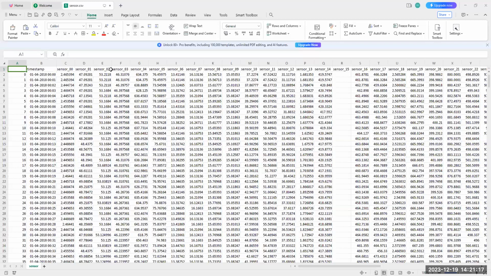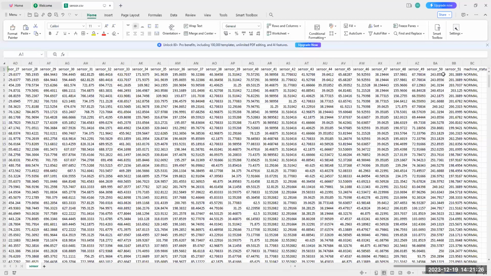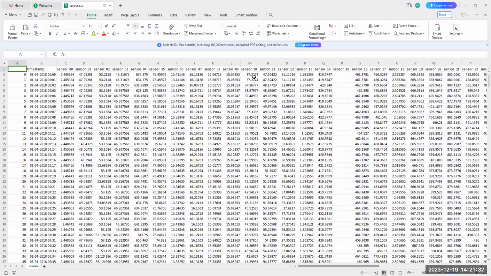We have altogether from sensor 0 to sensor 51, adding up to 52 sensors. So there are 52 sensors attached to the water pump in order to continuously monitor by reading the corresponding values specific to that sensor, right?